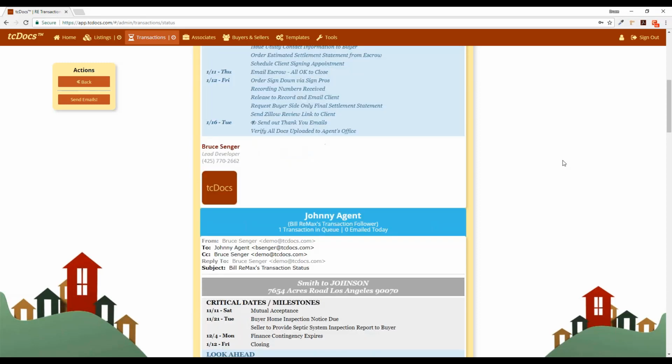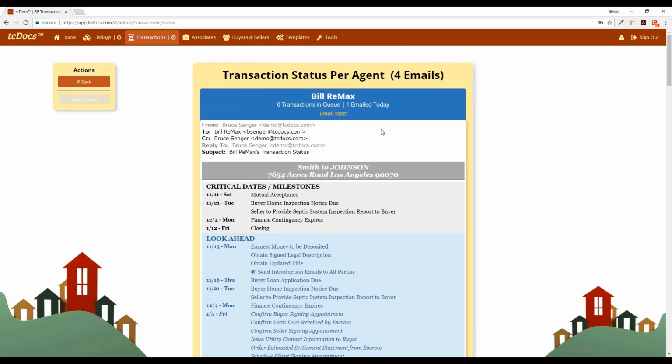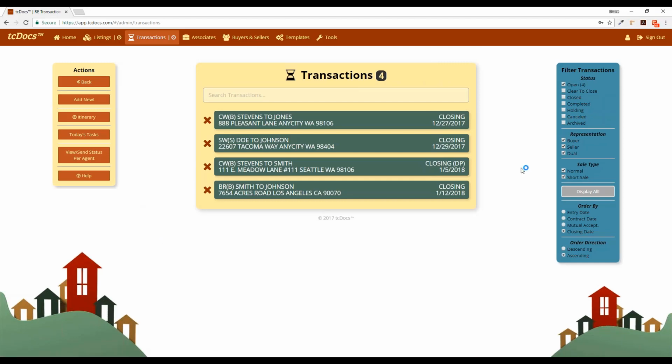And again, this is completely up to you how often you want to send this. How you send it is just naturally hit the send emails button. It'll do it all at once. As soon as you do that, I'm going to go ahead and hit send here. So now you get a record to say that that was sent. And I'm going to come back here. And now you notice that the transactions have turned green. This green color will actually stay around until the end of the day, and then when you log in the next day, they'll actually turn back to red, indicating that you haven't sent out status again.